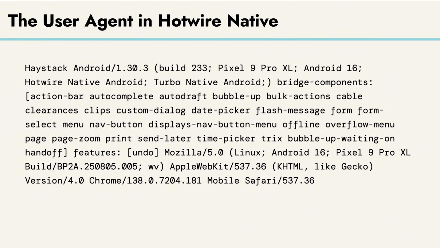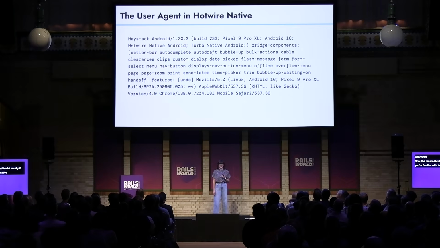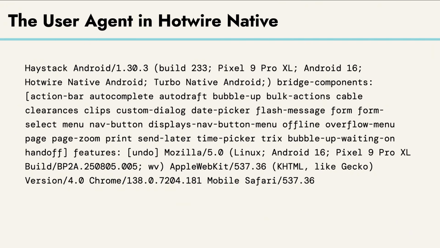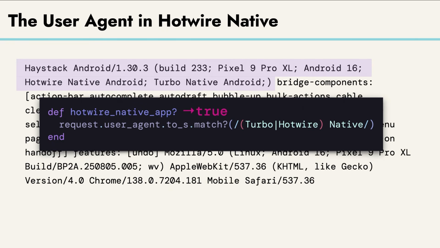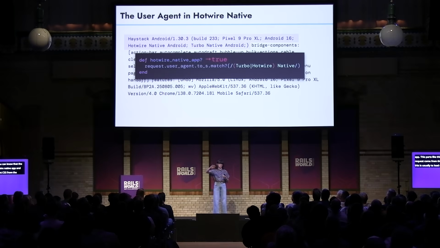If you're familiar with Hotwire Native, you may know that the user agent is overridden in the web views for the Hotwire Native bridge library to find the supported bridge components. But it is also overridden to let the web app know that the requests are coming from the native app rather than from a mobile web browser. This is parsed like this in the Turbo Rails app, so you can know that the requests come from the Hotwire Native app. And this is usually to load different CSS from the web app, so you can hide some menus that you actually implement natively in your native app. And this is what we were doing here.